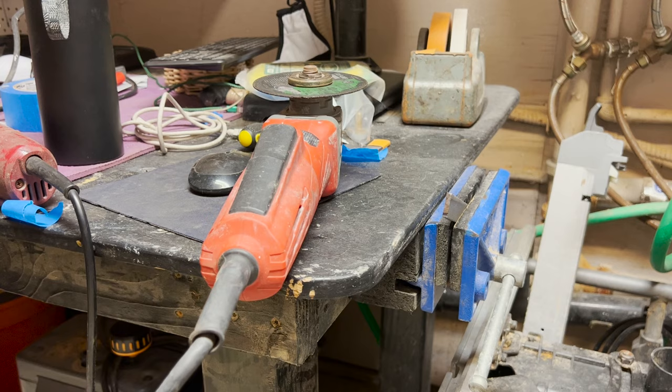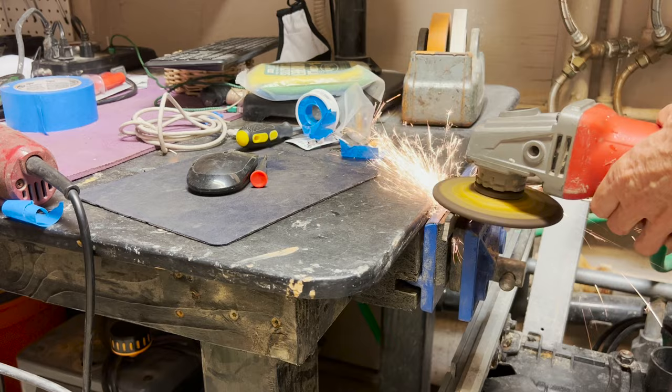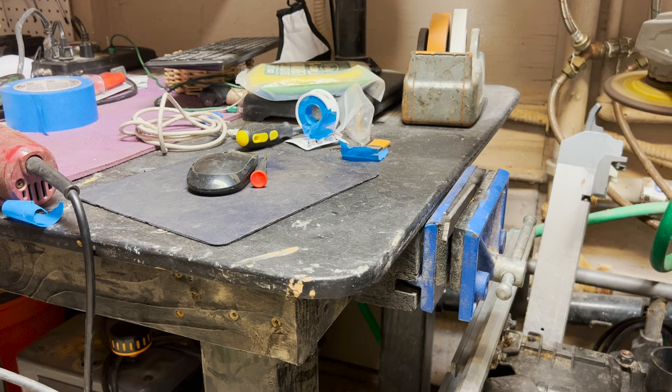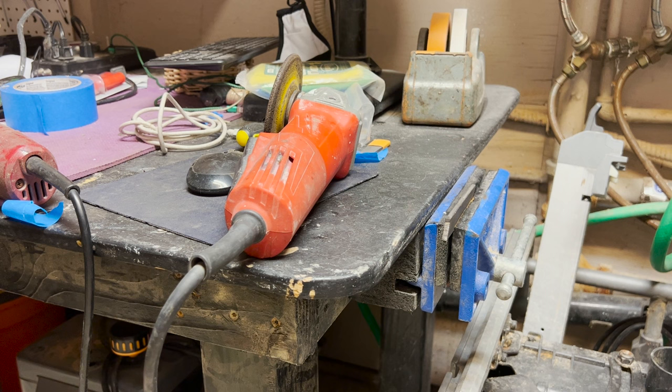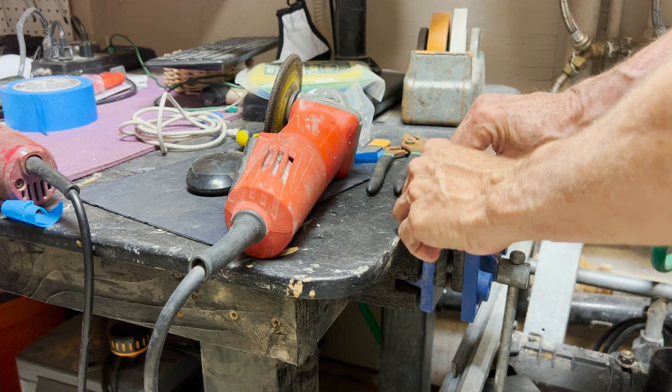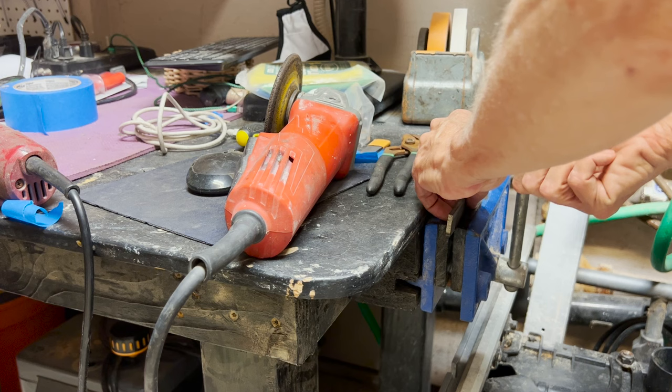Take this out and take a look. Now I'm going to grind the sides. Okay, that's pretty good. I got to get a wrench because I don't want to touch this thing with my fingers. Just put it in the water, and then I'm going to turn it around. Okay, the other side.